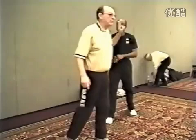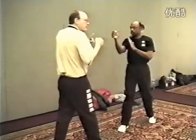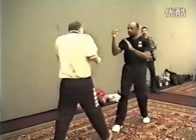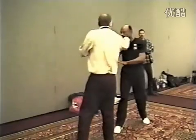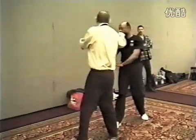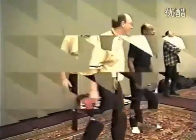So single direct attack. Now everybody knows that, that's real easy, so I'm going to tear off and just do it 5 times. An indirect attack is when from here, I might set up a single direct attack first, boom, and he's going to react to that. So I set that up. Second time, I go, boom. Now that was an indirect attack followed by a single direct attack. Because I pulled it back and went here. If I didn't pull it back, that would be something we're going to work on later. So right now I go here, fake it, and then go there. That's an indirect attack followed by a single direct attack. It's still one way of attack, single direct attack. Can we try that? Okay.